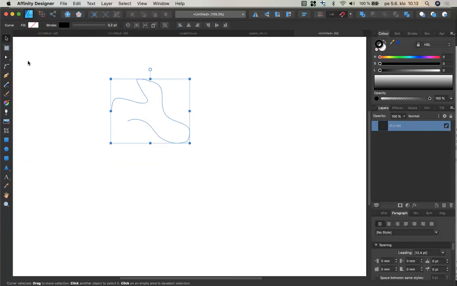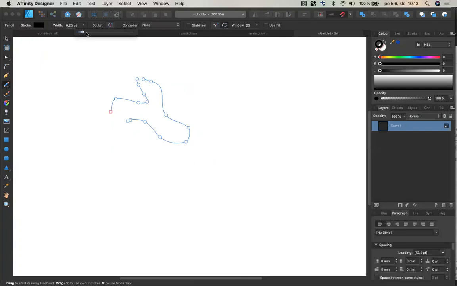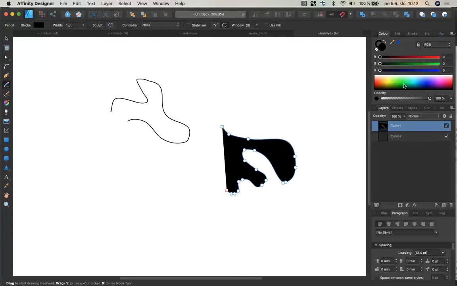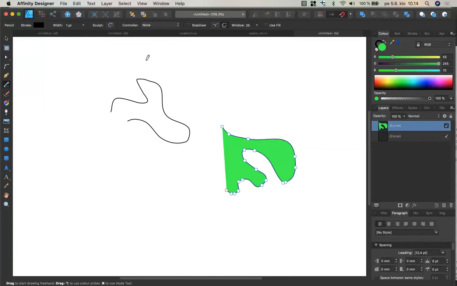So, of course, I could set it to thicker, maybe to 1 point or 1.5, and then draw something else. And now you can see that it's thicker. I could also click here for use fill if I wanted to fill the area immediately with a color while I draw.